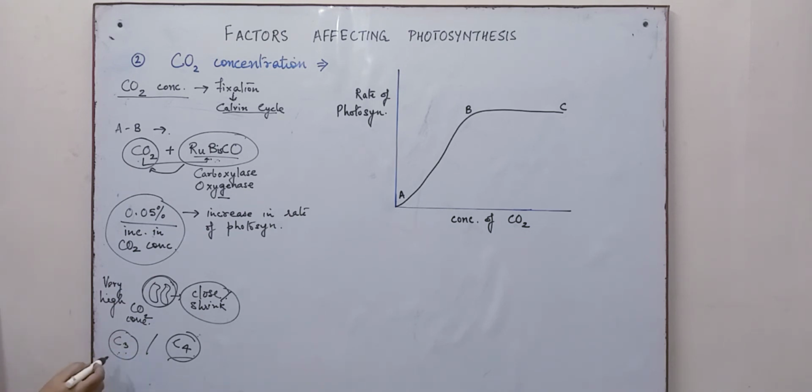At low light intensity, both do not respond to high carbon dioxide concentration, because there is not much effect. However, at higher light intensity there is an increase in the rate of photosynthesis in both, but the saturation for C4 plants is at 360, whereas for C3 it is 450 microliters per liter. So C3 plants show an increase in the rate of photosynthesis of 58% when the CO2 concentration is doubled.